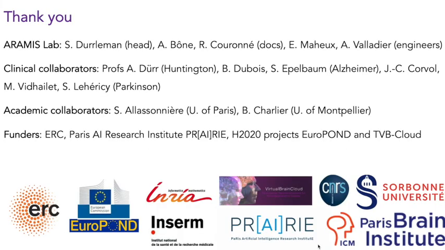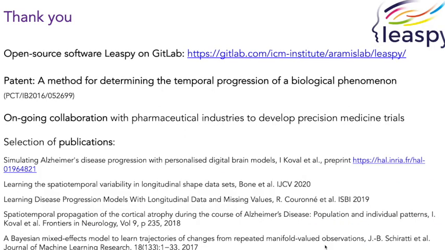To sum up, disease course mapping is a novel statistical technique which allows one to summarize the range of possible disease progression profiles, explain how different factors modulate disease progression, position new subjects onto this map and predict the future evolution of their biomarkers, and finally select the right patient at the right disease stage for clinical trials. For this work, I'd like to thank all the different collaborators and partners, especially Stanit Joloman, head of the team, as well as other PhD students, engineers, and clinical collaborators on Huntington's, Alzheimer's, and Parkinson's disease. If you want to read more about this technique, you can check the open source software on GitLab and the different publications. Thank you.